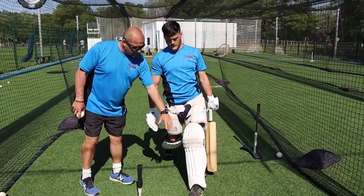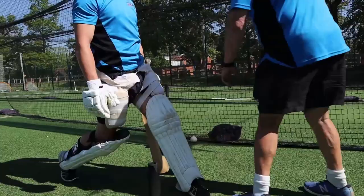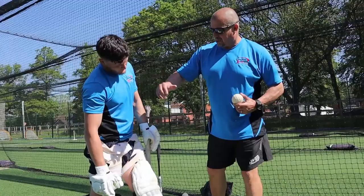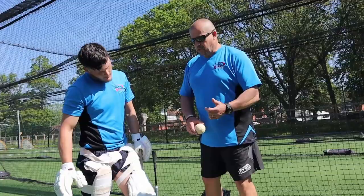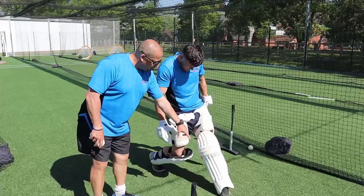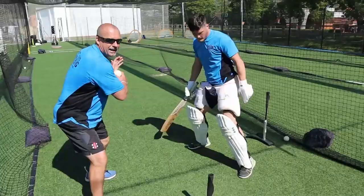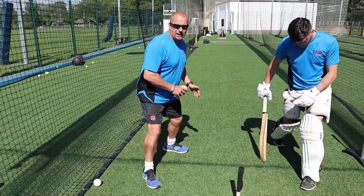His front foot is slightly angled, and the reason for that is it keeps his hands behind him. If he's open like that, his hip comes through already and his head starts to go that side of the ball, plus his hands when he lifts the bat up will move forward. So if we just get into the position where you've just finished — great position there. If he opens up, now it's harder to keep balance — he struggles there. So that's why the front foot angle is very important, because it keeps your hands behind you. It allows your back leg — the power comes from your back leg — to drive into that front leg.